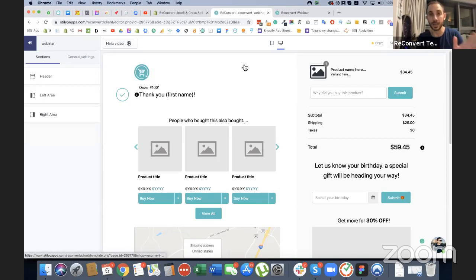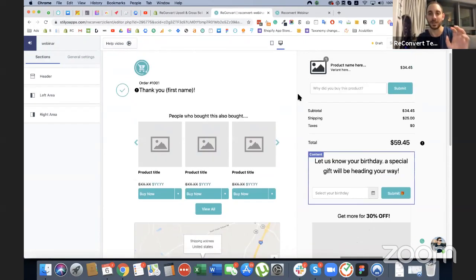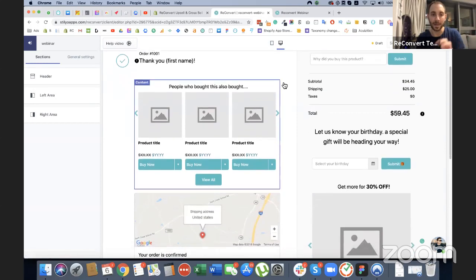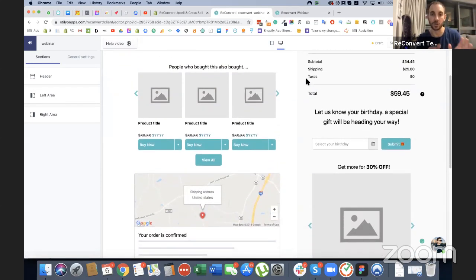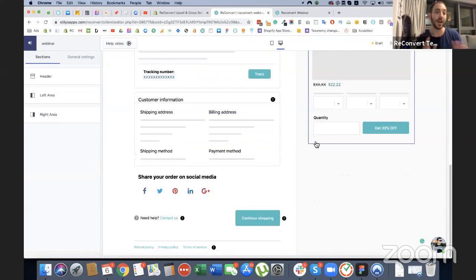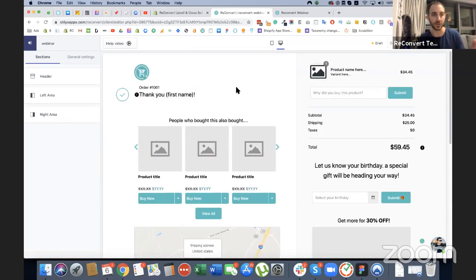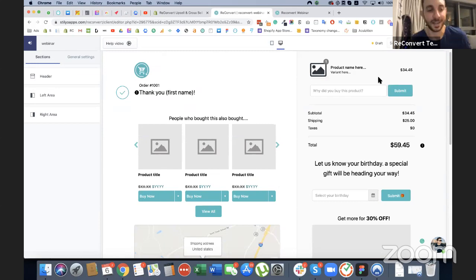Now, as you can see, probably, I don't know if you know my demo store, but you can see that the design here is already matching the design on my store. So we have a feature called Magic Designer that automatically pulls all the colors of text and buttons, pricing color, typography, everything, from your store and automatically applies it on your thank you page. So you don't have to do most of the design. So every new widget you're going to add is probably going to automatically look pretty native and very natural on your store. So, all right, I spoke enough.